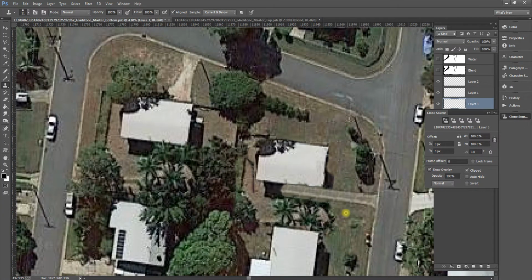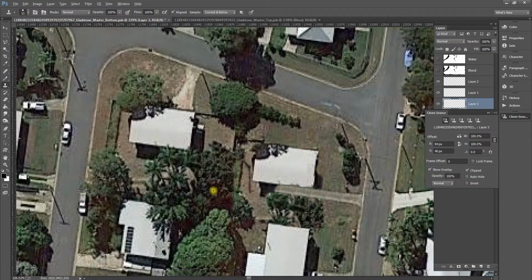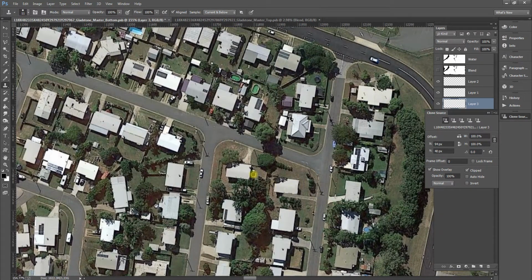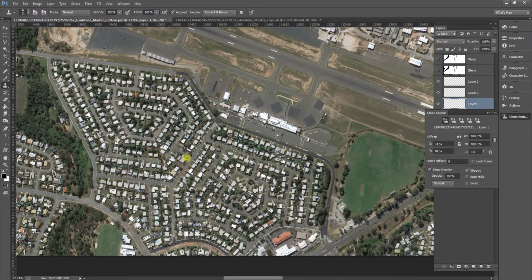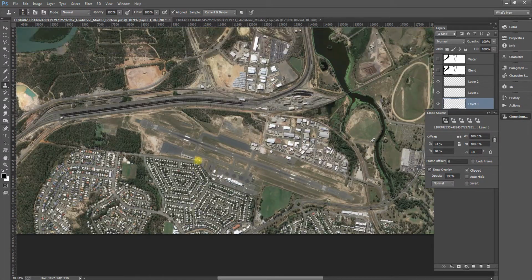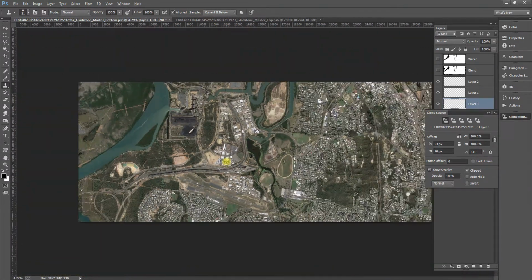Then you just get your cloning tool here and you just sort of blend this in a bit, and don't make it repeat so many times. And get a little tree in there, a bit of a garden bed, like that, and there you go, you've got your path extended, and you can see it is the same house, but now your path is longer, and it looks like a different house, and one of, well, many houses, you're not going to notice that little change. And that's basically it.